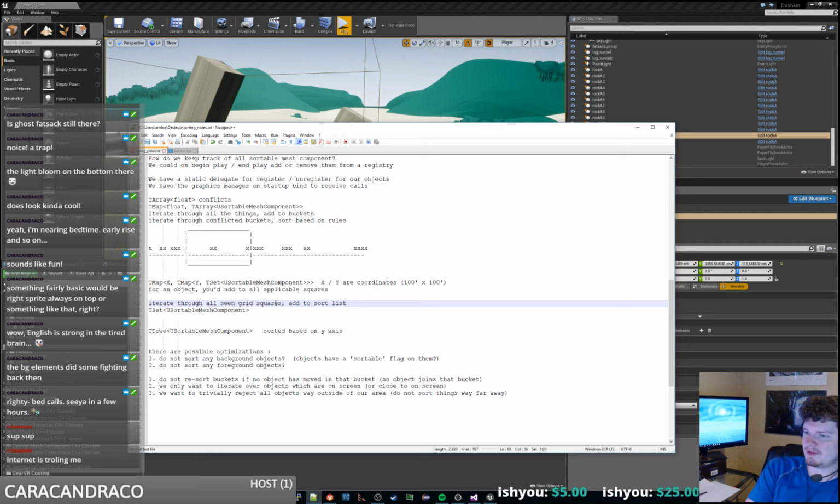It just touches the objects that are close to you. Kind of like we do resort grid square.